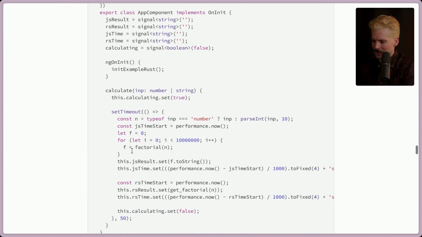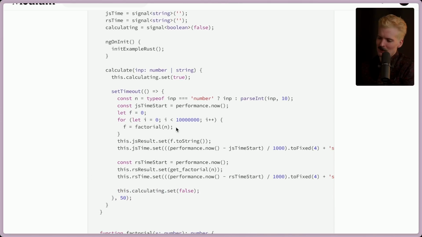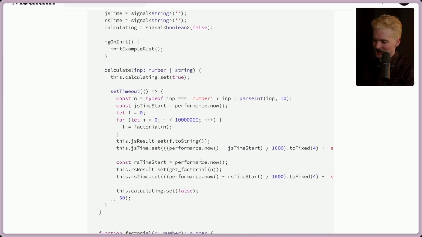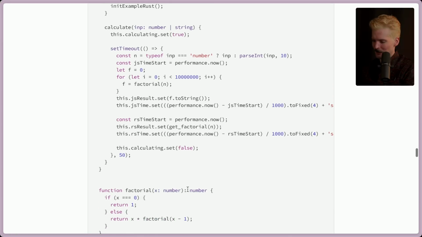Where do we actually call the calculation here? This code does not compute in my React brain, setting a state and then setting a timeout so that you can not override that state immediately. Fun solution here. We have the timeout set also to make sure we have the init done. So we set the timeout, run the performance call. We call this factorial a ton of times to show how fast it is. Then we log how long that actually took.